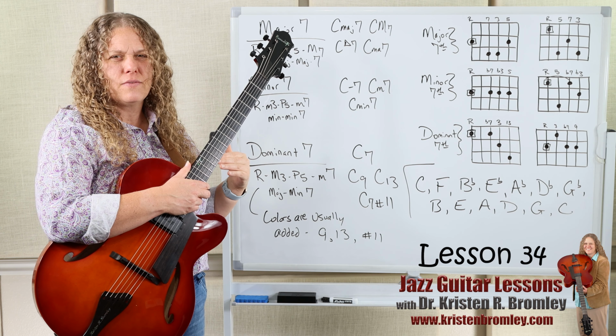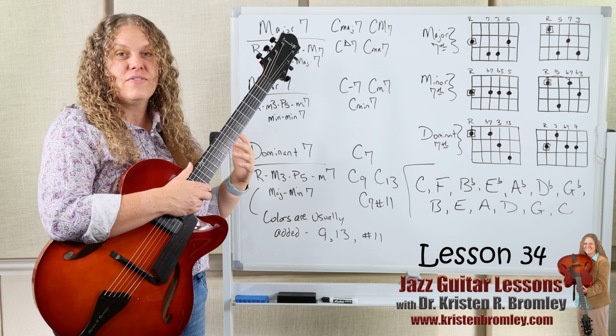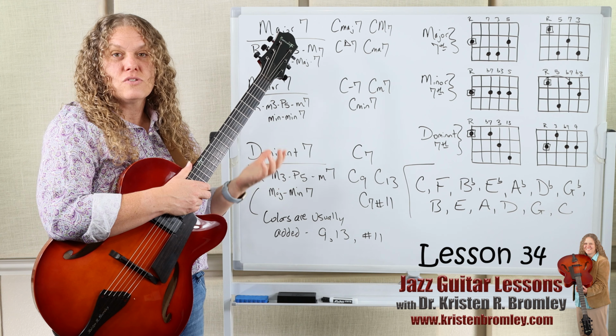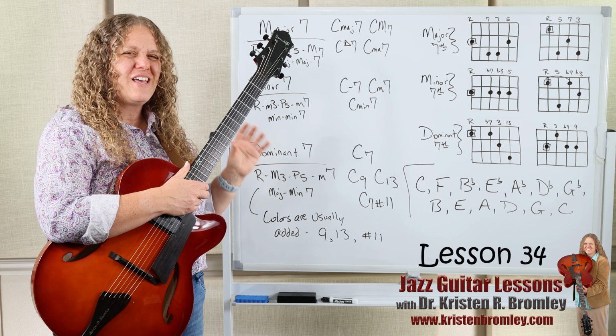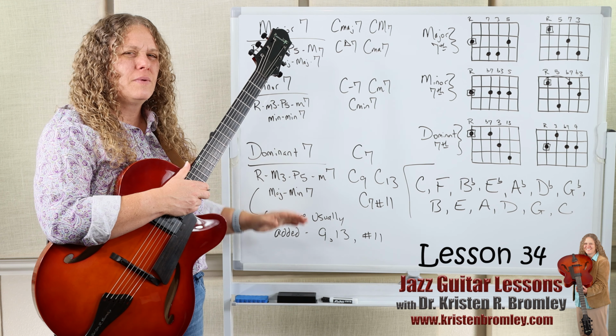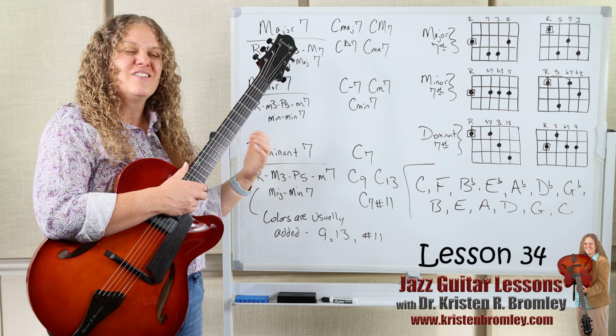Major seventh, minor seventh. We could have minor major seventh, which we'll learn in another lesson. We could have the minor sixth or major sixth chord, so we could have a sixth in place of the seventh. But our go-to chords have those colors. With the dominant seventh chord, it's already sort of a common sound in some of those other styles of music.